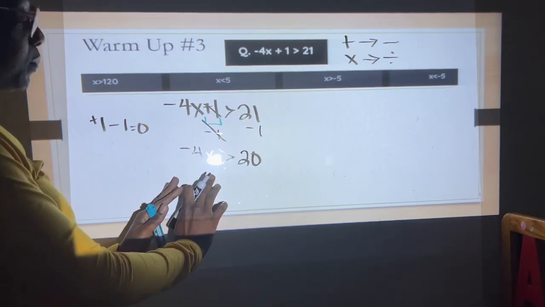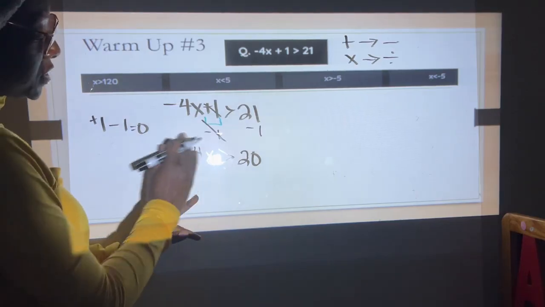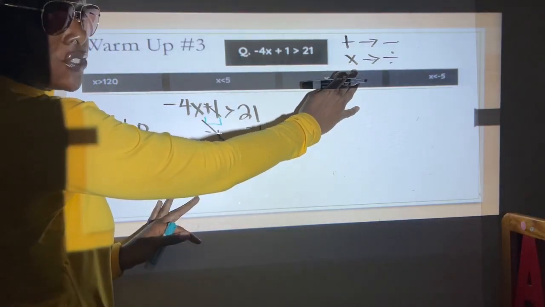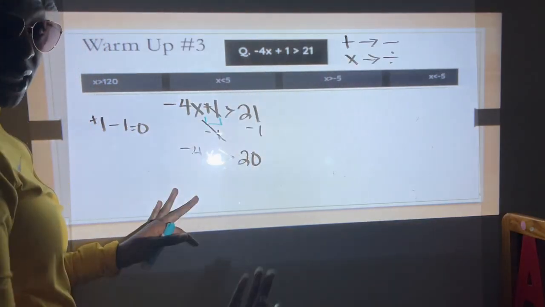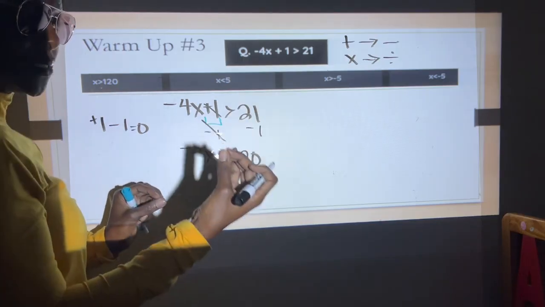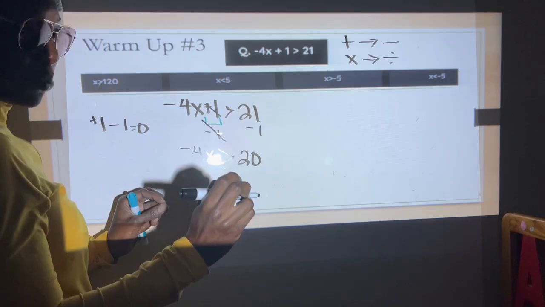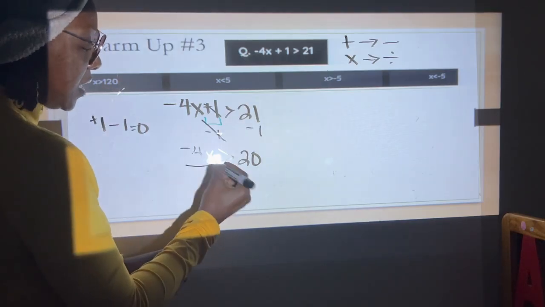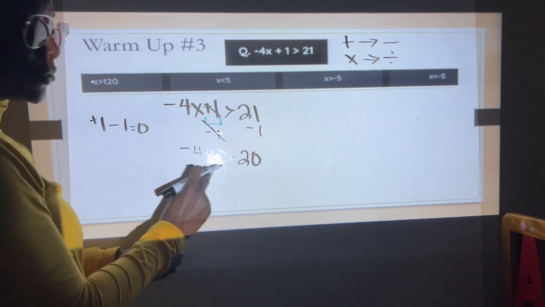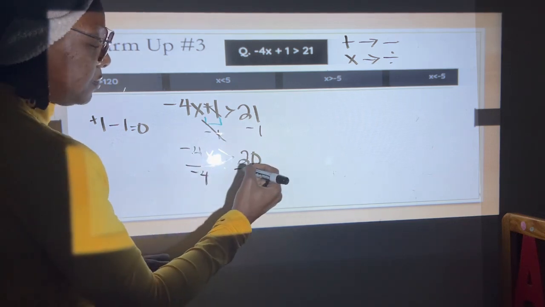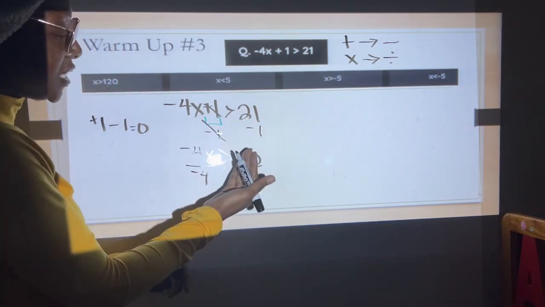But what we see, and hopefully we notice, is that that's multiplication. And in order to undo multiplication, I need to divide something on each side of the equation, making sure that I'm keeping my inequality, not equation, on each side of the inequality, good mathematical practice. So I'm dividing each side of the inequality by negative 4 because that's the value in front of your x value. You don't want to divide each side by 20 because there's actually no operation there for you to do that. This is a positive 20.